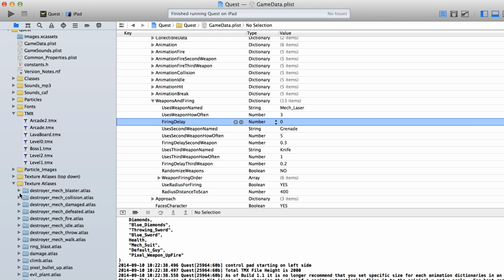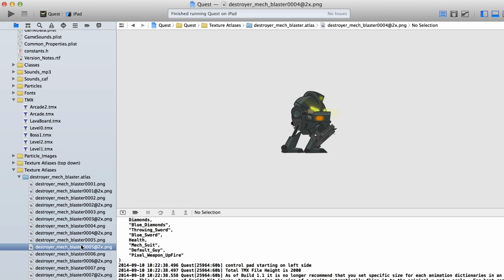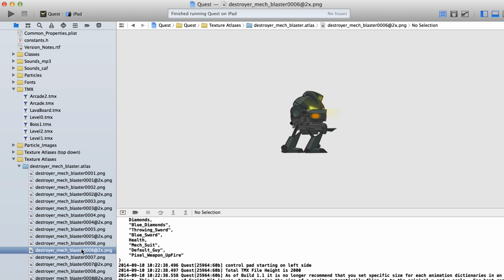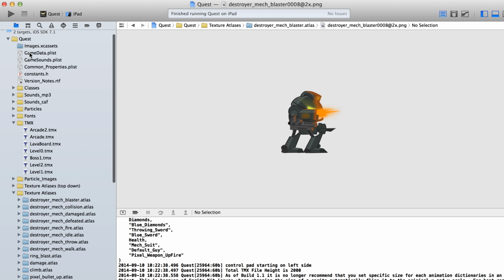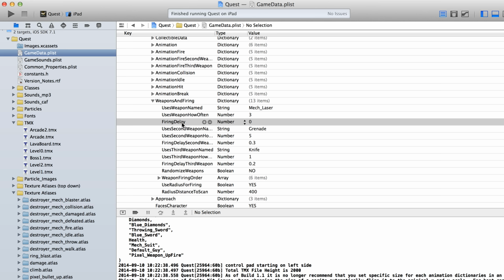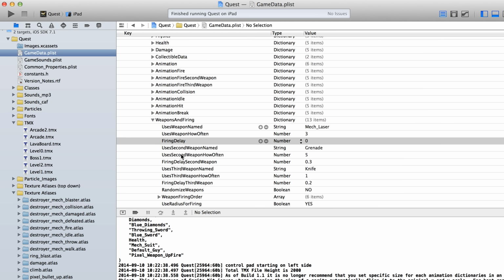Well, that's because, you know, for some animations, here we'll take a look at this one real quick, there's a little bit of a lead up to the character actually firing or visually seeming to fire the weapon. So it's really more about the 7th frame down here on this particular animation that you'd want to add in the actual projectile to the stage or the scene. So that's why we have that firing delay, and some of them you don't need a firing delay. All right, so those are kind of your main 3 properties for firing a weapon.